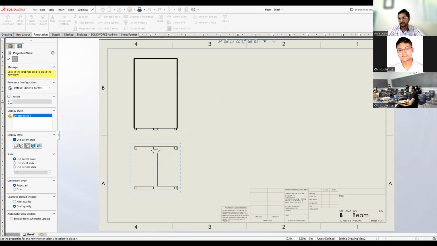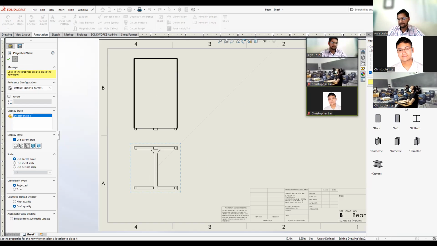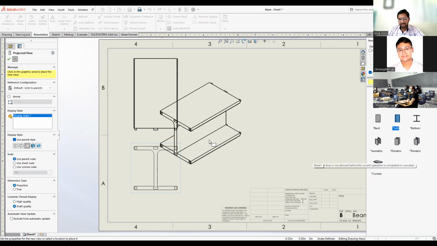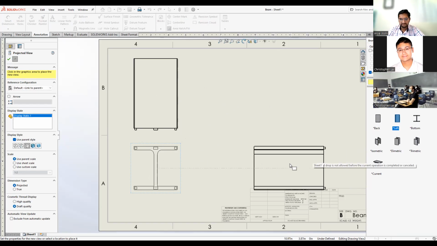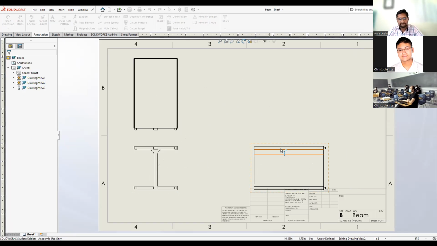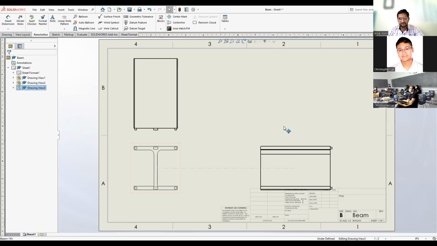And then you also want to add the left or the right. Doesn't really matter. Just move this.